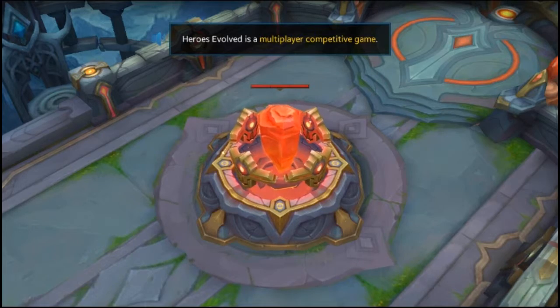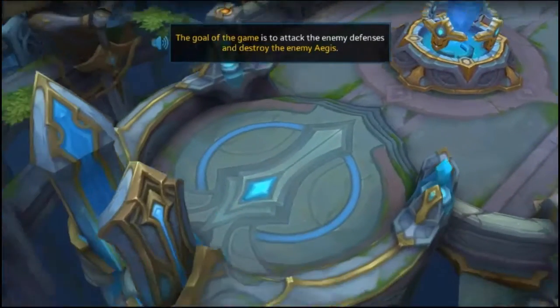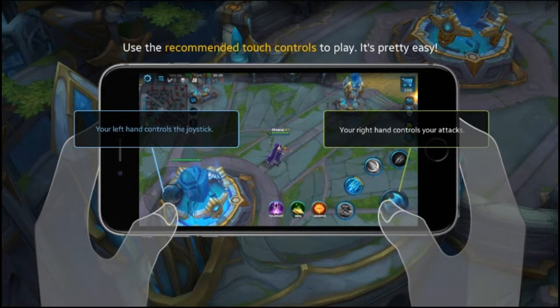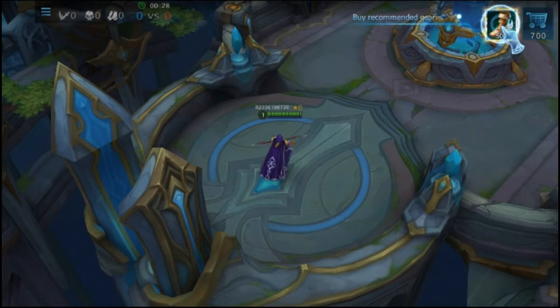Heroes Evolved is a multiplayer competitive game. The goal is to break through enemy defenses and destroy the enemy Aegis. Use the recommended touch controls to play. It's pretty easy. Tap here to open the shop. Kill enemy troops and heroes, and destroy buildings to buy recommended gear.